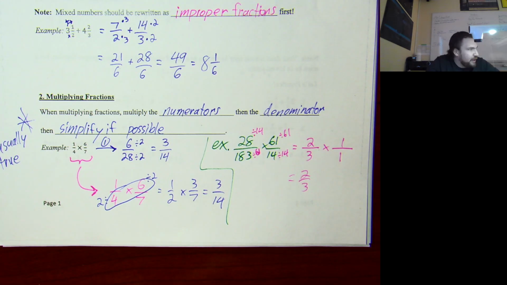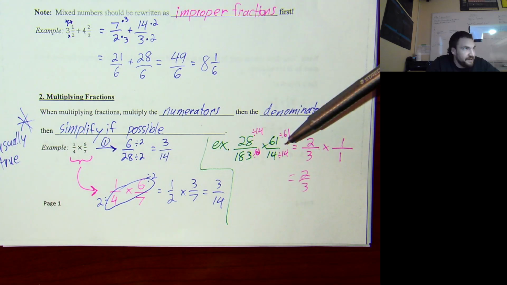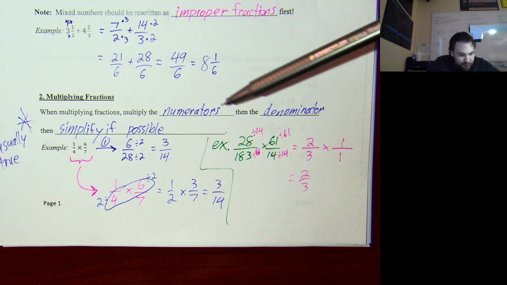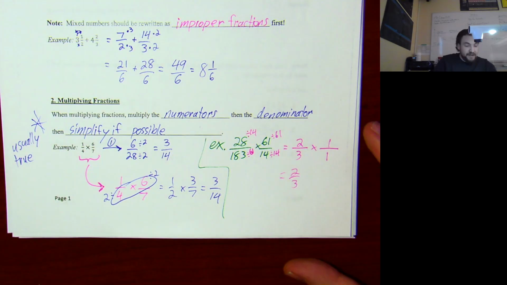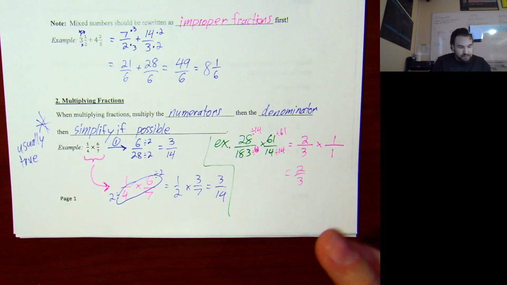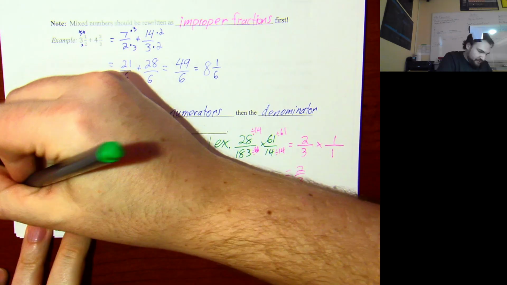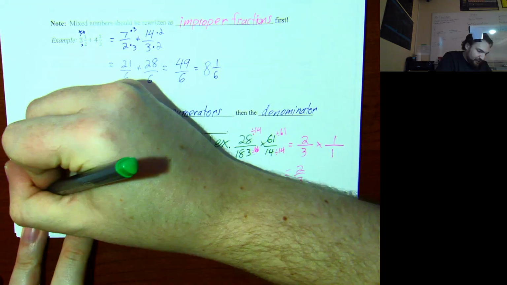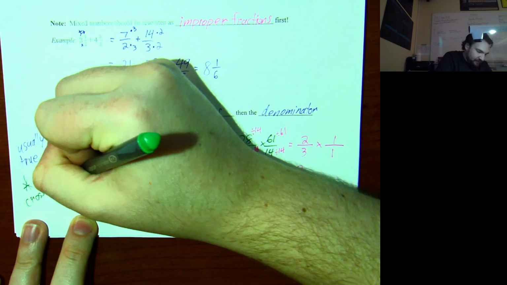And here, if I told you to do that in your head, you probably would have gotten out a pen and paper and done longhand 28 times 61, and we'd still be sitting here. There are techniques that will shortcut the situation. Usually, multiply the numerators, then the denominators, and simplify if possible. But there's a time and a place for it when the numbers are gross: sometimes, cross simplify first.